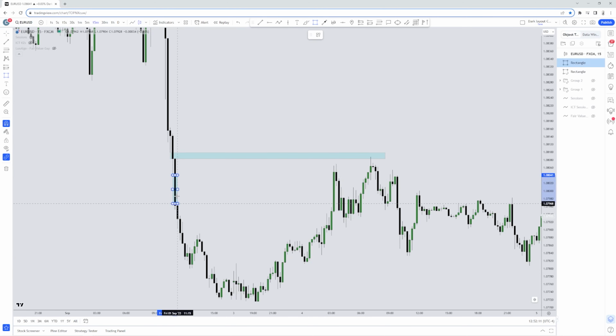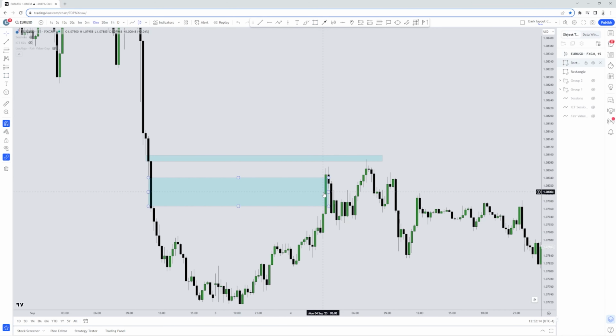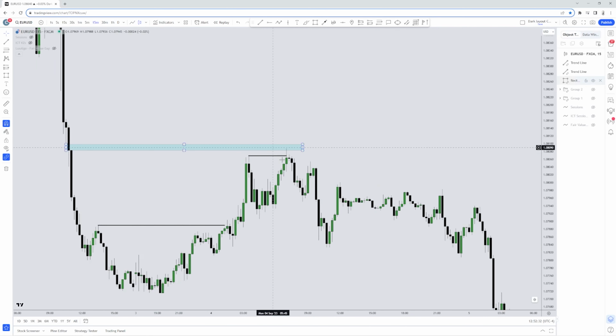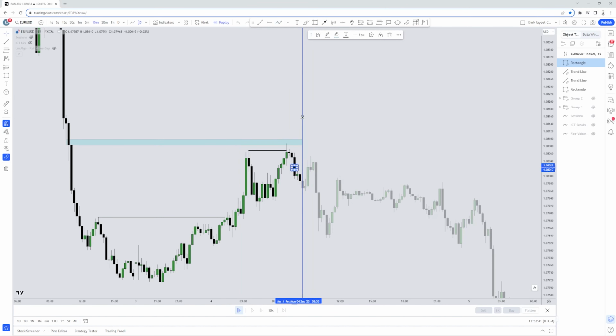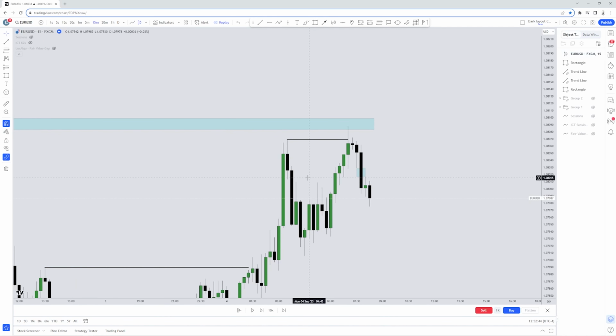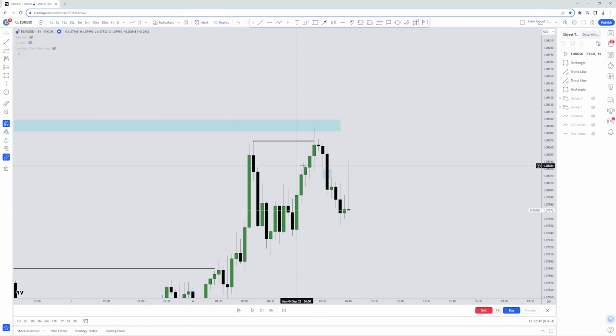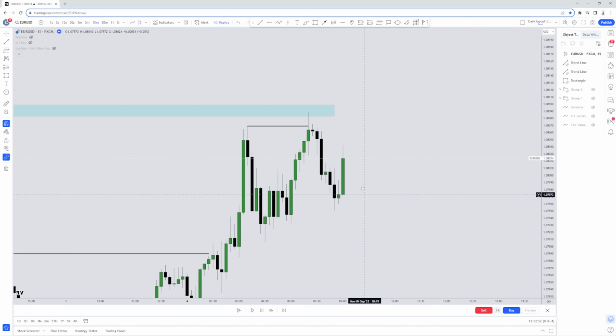You will tell me, Chris, price reacted from this area as well, right here. But I will tell you, yes, you are absolutely right. It didn't give a change of character. So what we see here, if we are to analyze all this price action, a bunch of grabs of liquidity, another grab of liquidity over here, tapping on this 15-minute FVG. Price retraces, but until here it doesn't change character again, so in real life conditions, you wouldn't be able to enter from this FVG right here for the same reason that you didn't enter from this FVG, because you don't have a change of character. So even though this would play out in retrospect, you don't know if this would be working out.